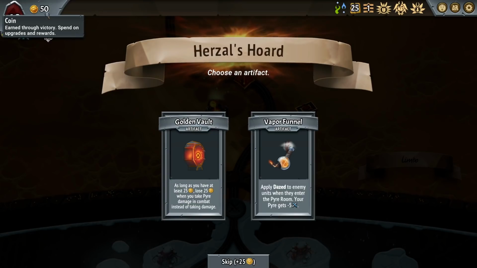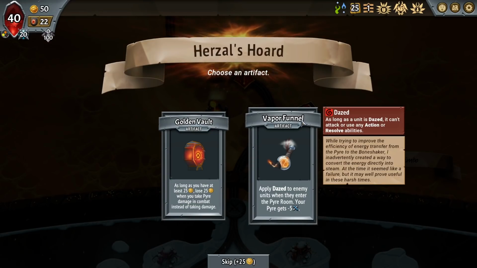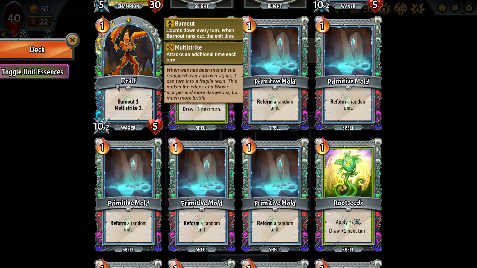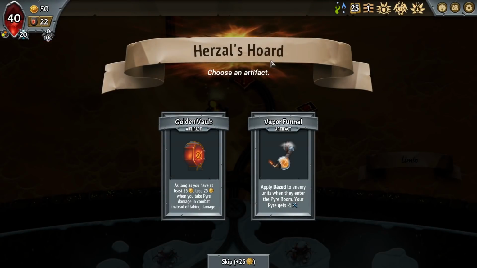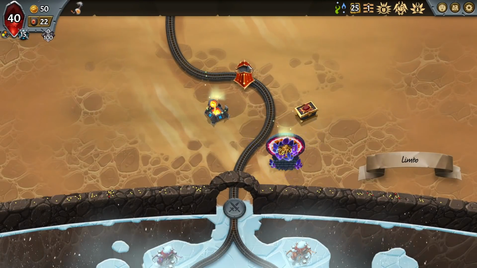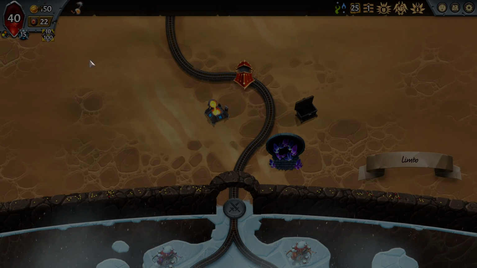Golden Vault is riskier. Vapor Funnel, I think, is the best choice here. Obviously, Golden Vault could be great, but if I screw up in the early game, I'd like to not gut my shop viability. So we're going to take Vapor Funnel instead. Cool. That's a good pickup. We're taking the cash. Can't stop me.